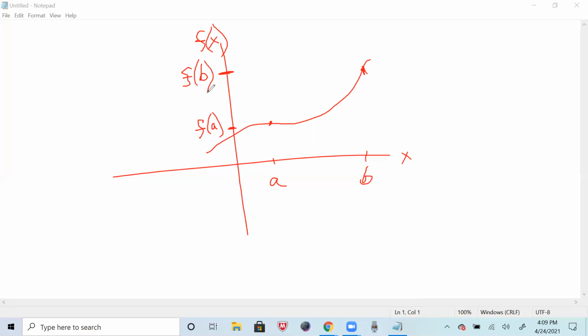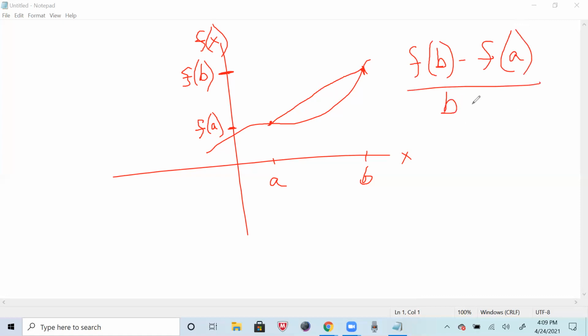And in fact, the same concept applied to the derivative quotient definition, because one of them was f of x, the other one was f of x plus h. And how do you get the slope of that? You do f of b minus f of a, all divided by b minus a. Okay. In other words, if I indeed wanted the slope of that line, it would be f of b minus f of a. That's the rise. And the run is b minus a. Okay. So that's how you'd always get the slope of that.